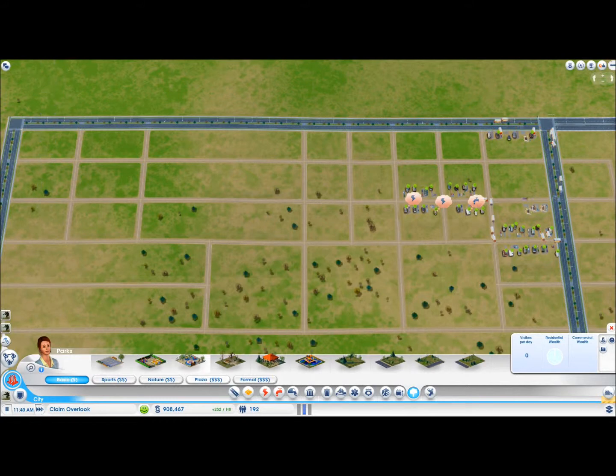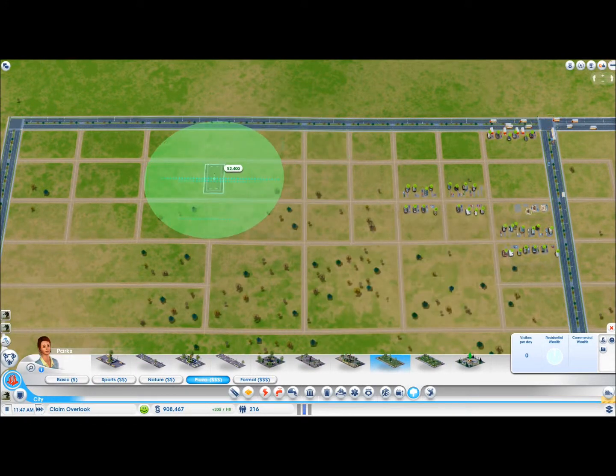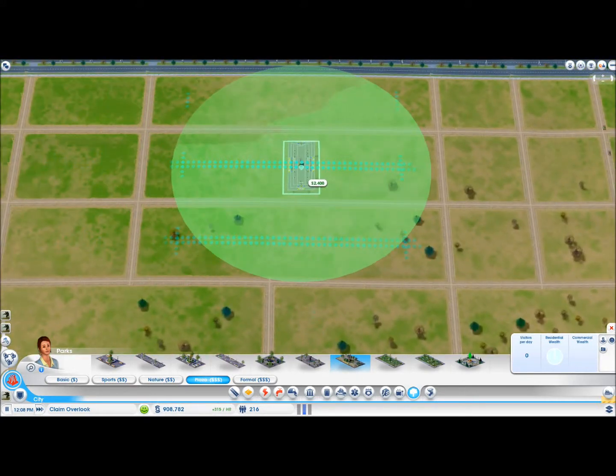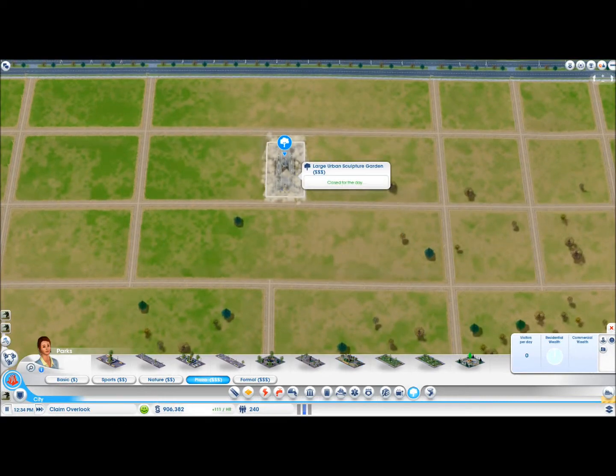I'm gonna go ahead and plop a park. Everybody loves a park. Let's make a nice, large urban one. Spacing is essential to this. Nice.